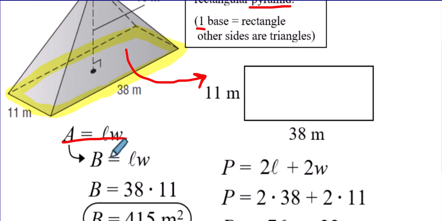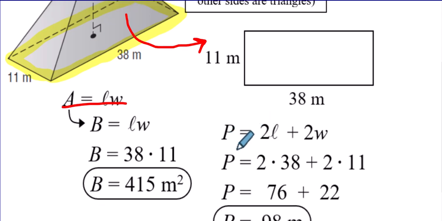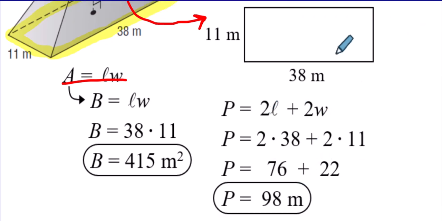Okay, so back to problem number 1. I do formula, substitute, solve. I simply call capital A, capital B instead. They're pretty much interchangeable here, and that's going to give me the area of this rectangle. Perimeter doesn't normally have a formula, but a rectangle does have a perimeter formula found in Pennsylvania's formula sheet. So I went ahead and used it. Formula, substitute, solve. But it's basically just taking the 2 lengths and the 2 widths and just simply adding them all together. It's just 2 times length, 2 times width, and then add.